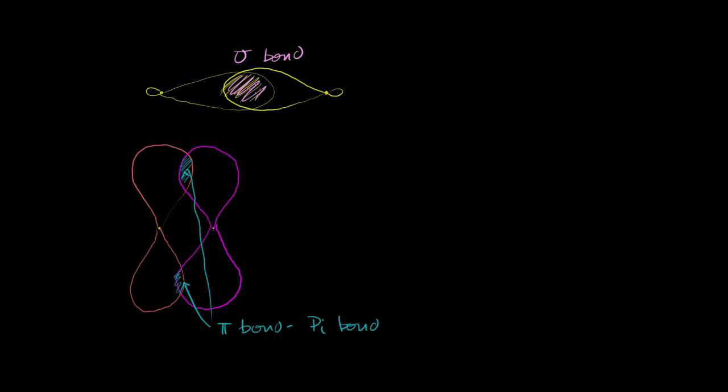Now, sigma bonds, which are what form when you have a single bond, are stronger than pi bonds. Pi bonds come into play once you start forming double or triple bonds on top of a sigma bond. To get a better visualization of how that might work, let's think about ethene. Its molecular structure looks like this. You have C double bonded to C, and each of those carbons has two hydrogens. Let me draw our best ability to conceptualize what the orbitals around the carbon might look like.